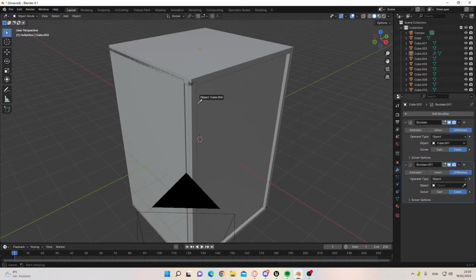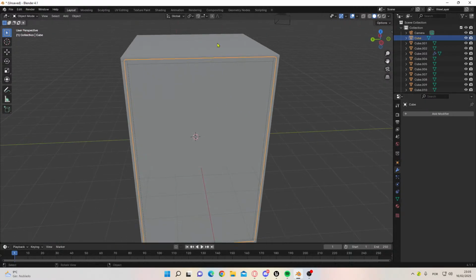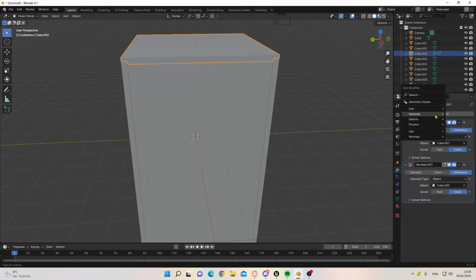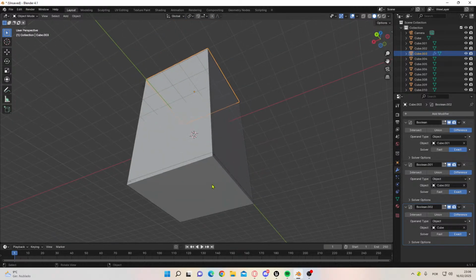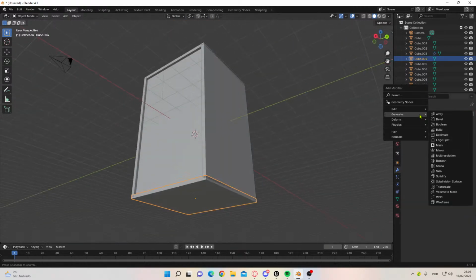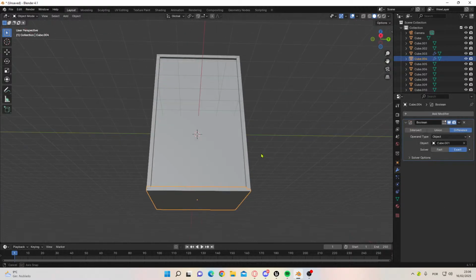Boolean, let's select this one. Okay, perfect. Then we need this one, so another boolean, select this one. Okay, perfect. Now for this you gotta do the same thing. Boolean, select this. Okay.